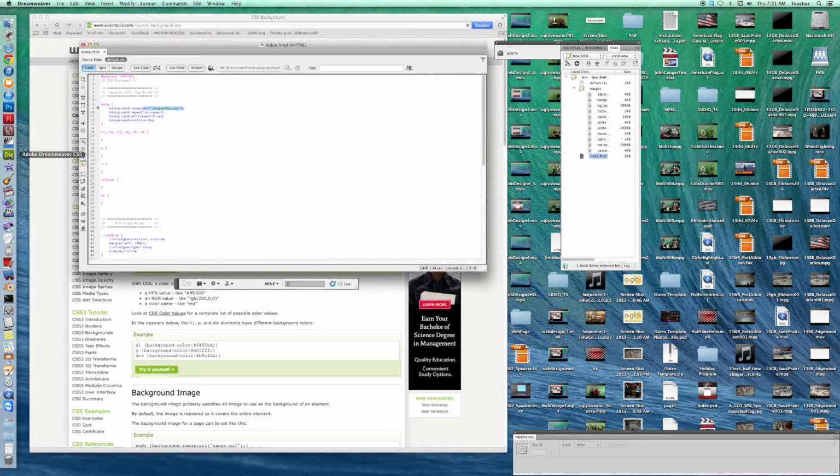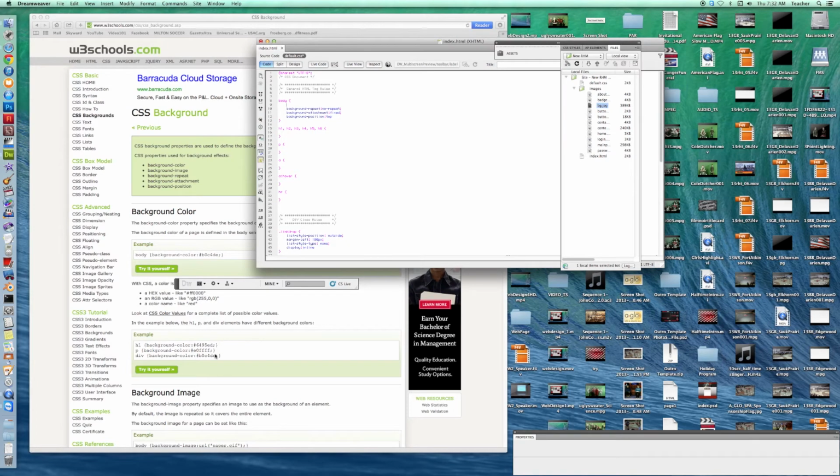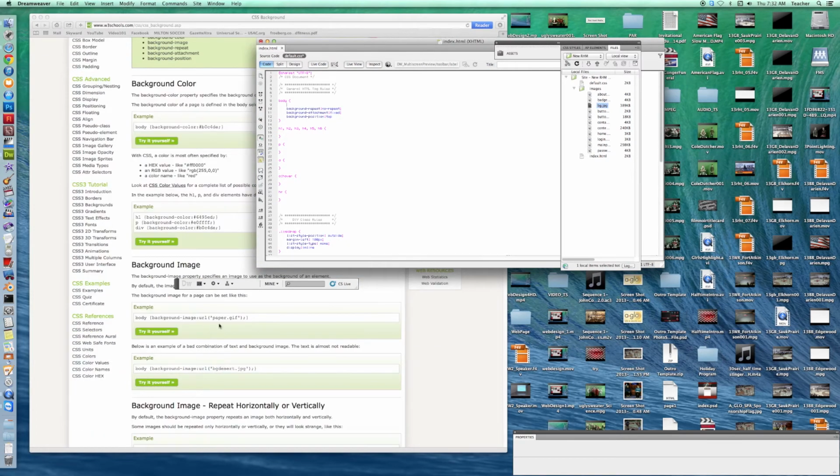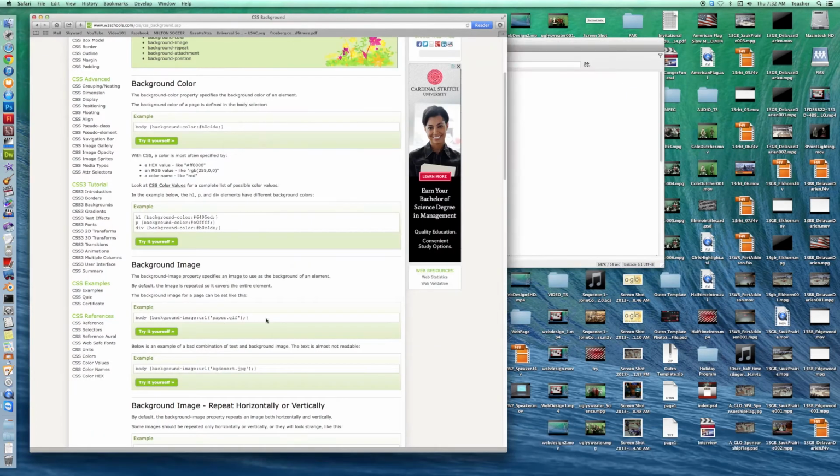So if I go back to Dreamweaver, and I'm on my default page, on the CSS page, and I'll know that because it's highlighted up here at the top. I go into the body tag, and I've already got my brackets created. In between the brackets, I'm going to add in my elements. What I can do is I can go back to my W3 Schools. For my background image, I can grab this background image, and I don't need those brackets because I've already got my brackets in there.